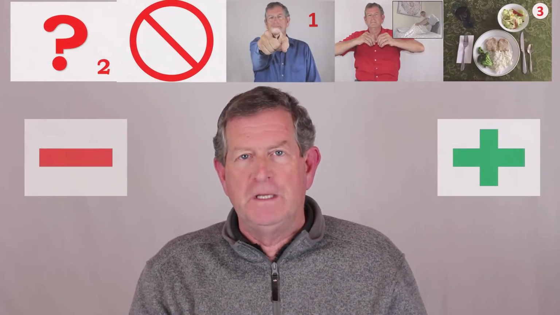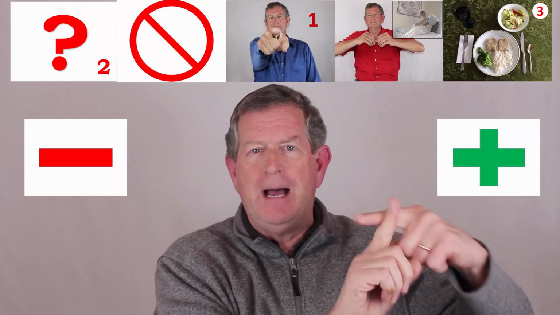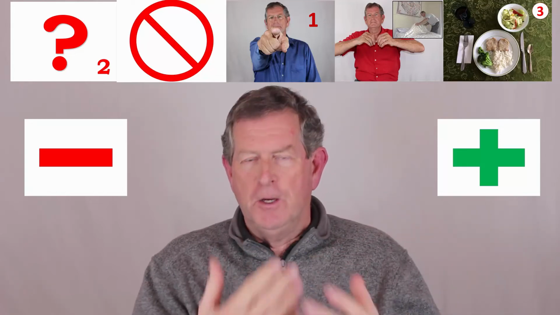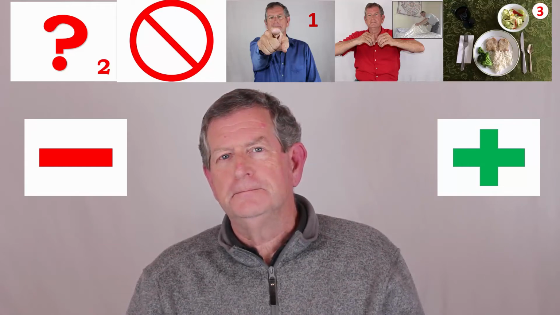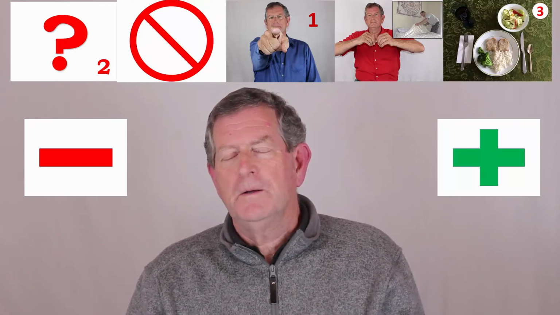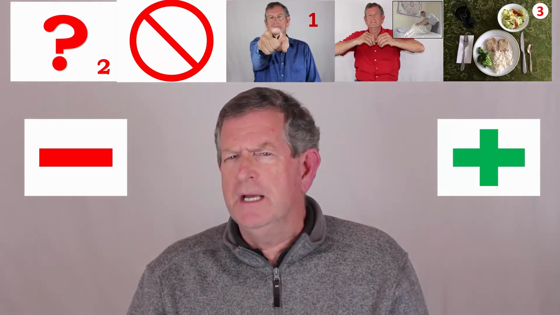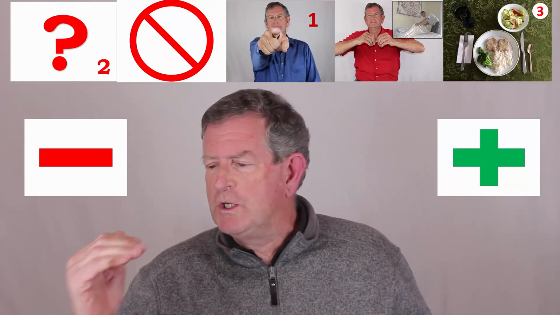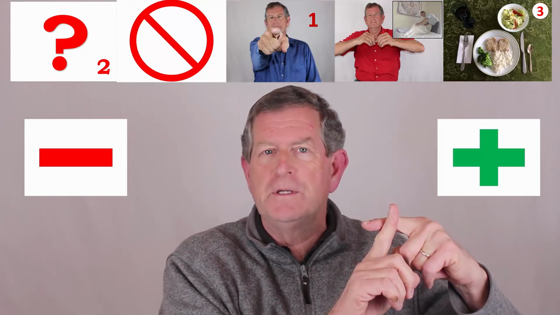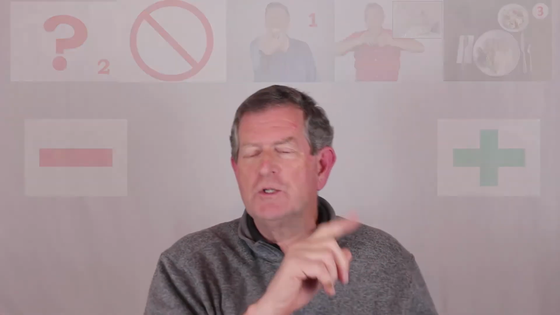Okay, last of all, second type of question, and we're going to talk about you first, and we're going to start with a negative statement. So negative first, positive or affirmative at the end. Here we go. Try to say this. Okay, you don't make dinner. You don't make dinner, do you? So negative first, you don't make dinner, positive or affirmative at the end. Do you?